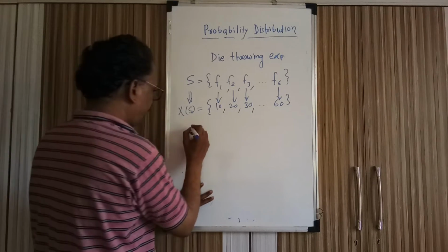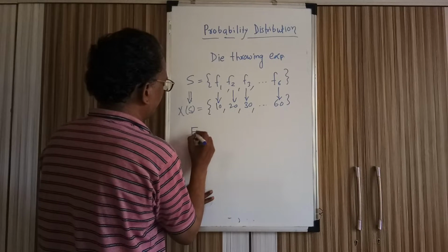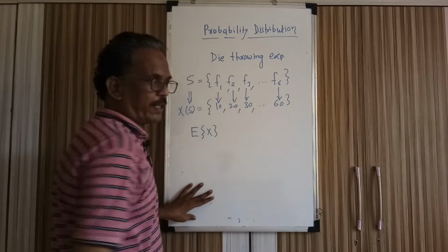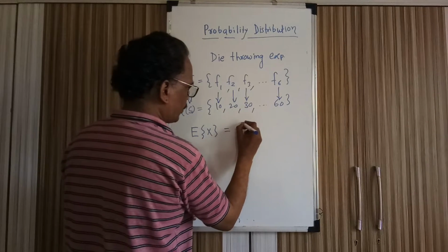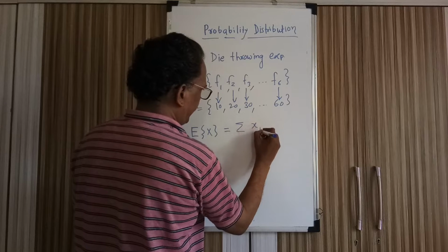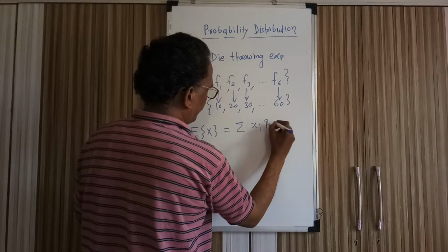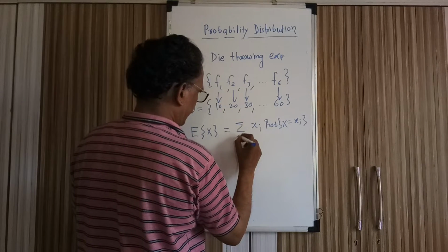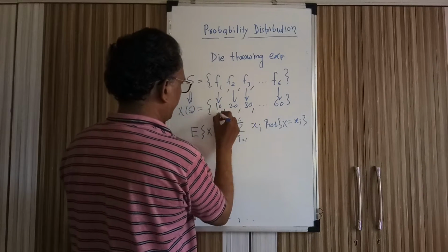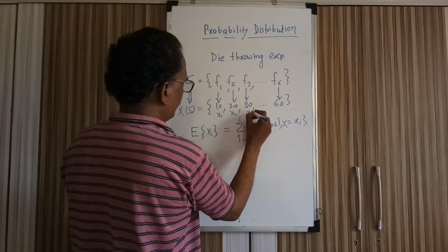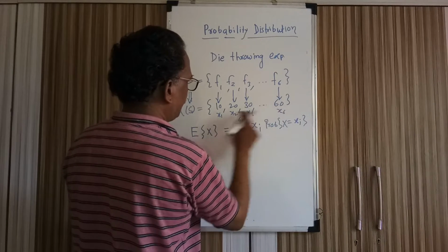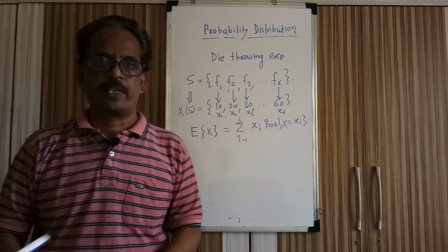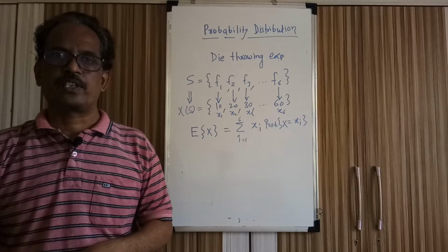Now if I go for finding the mean of the random variable X, since the values taken by the random variable are discrete, it is a discrete random variable. So what is the formula? Sum of xi times the probability that the random variable takes the value xi, for i equal to 1 to 6. This is x1, x2, the first value, second value, third value, up to x6. The random variable is taking different values. Let us say the first value is x1, the second value is x2. x1 is 10, x2 is 20 and x6 is 60 similarly.